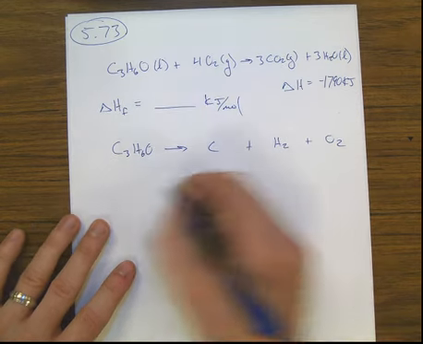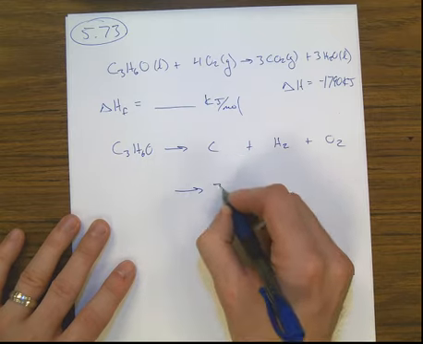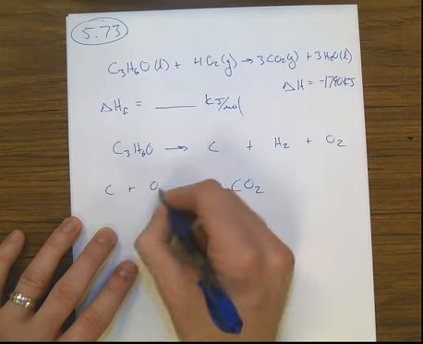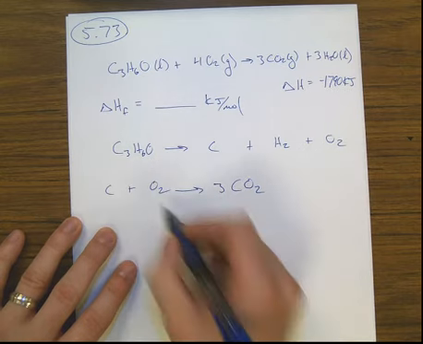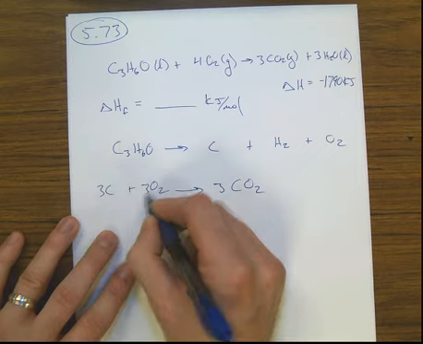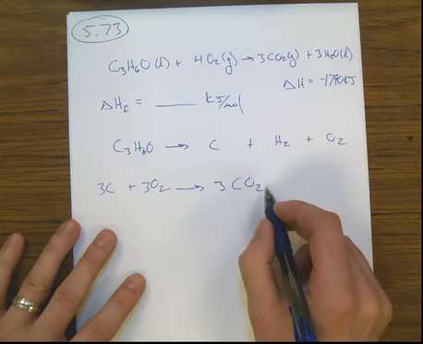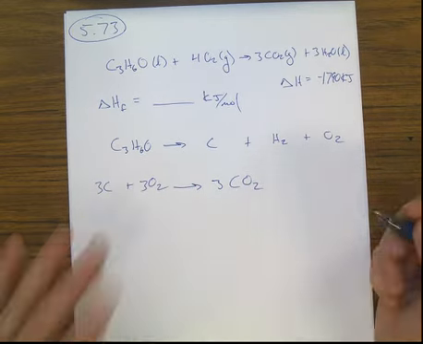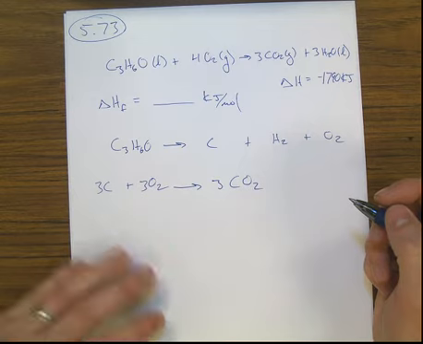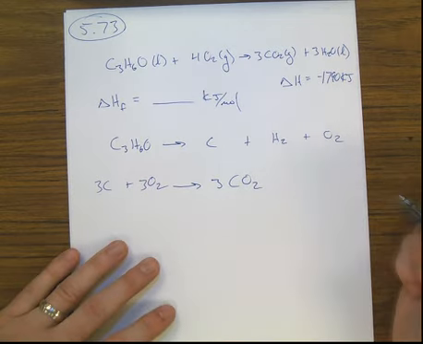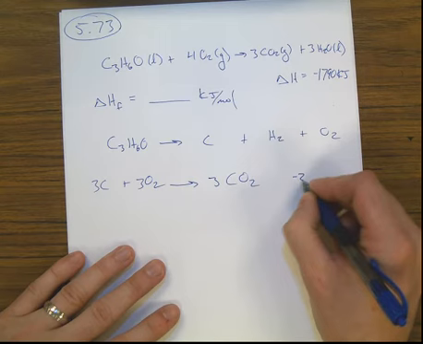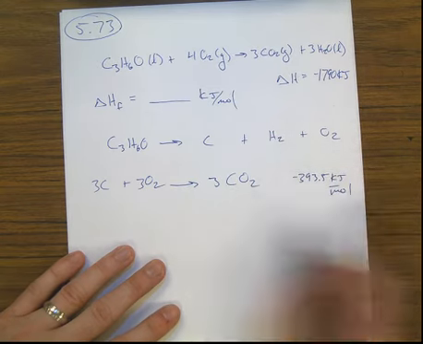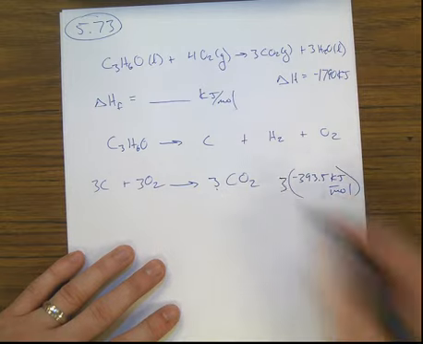And then let's take a look at what's forming in terms of the carbon dioxide and the water. So for 3 moles of carbon dioxide to form, you need carbon plus oxygen, and it's 3, so I have to make sure this is balanced. So I need a 3 here and a 3 there. And I'm actually going to look this up in the back of our textbook, where Appendix C shows the enthalpies of formation. And the enthalpy of formation for carbon dioxide is negative 393.5 kilojoules per mole. And there's 3 moles we're producing, so I have to make sure that I multiply this by 3.